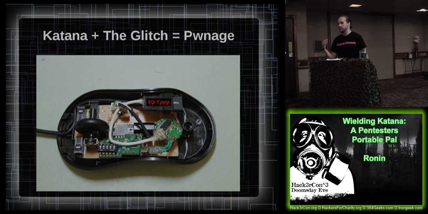So what the Glitch can do is keystroke injection. The demo that I've given before is you plug this in, you power off the system and turn off the monitor and turn it back on. It's going to boot into Katana, and then you can use the keystroke injection to control what happens from there. I had it set up to boot into Backtrack and then create a reverse SSH connection back out to me. That was all using keystroke injection and being able to boot from this live environment.